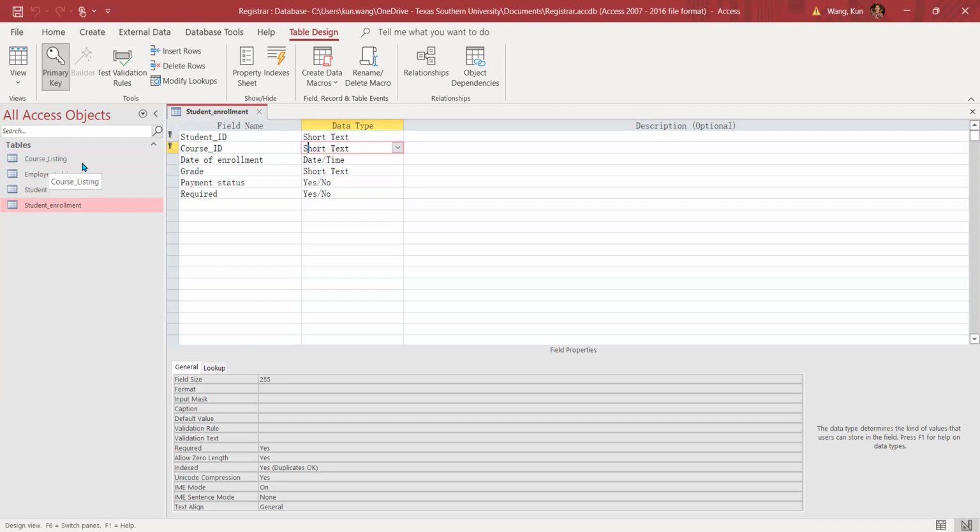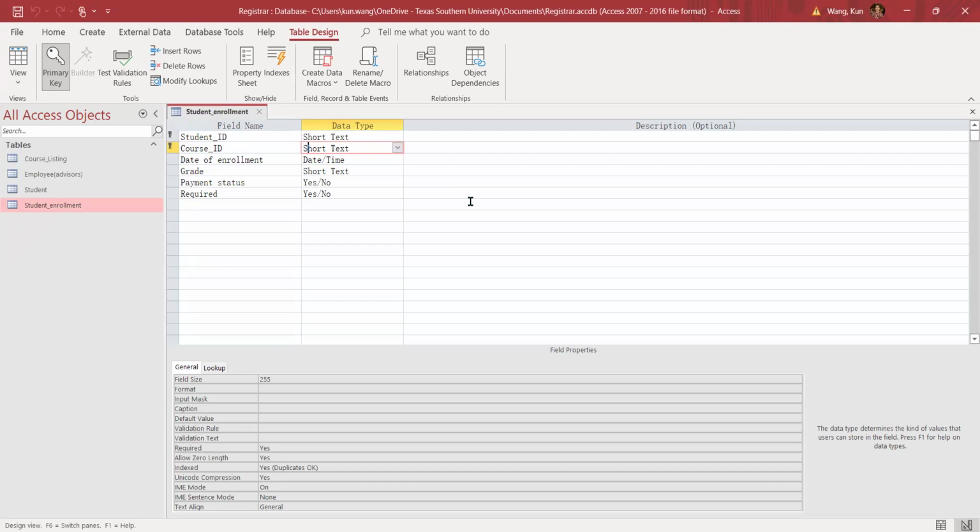So that's critical. Again, the text name can be different, but the data type and the data itself must match. If I have course 1110, then you have course 1110 in the other one. The data and the data type must match.